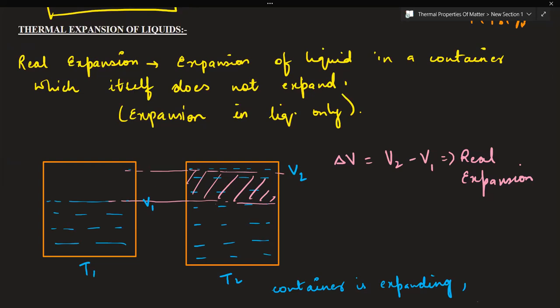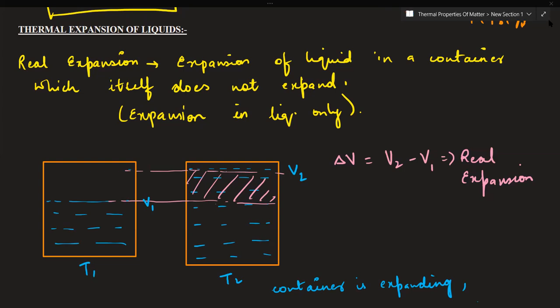For example, this is the example that I've taken. See, for example, this orange is a container. This is a container. And I've kept the liquid in it at some temperature T1. Now see, I have increased the temperature to T2. Now when I have increased the temperature, what will happen? The liquid will rise, the liquid will expand. That's what we have seen regarding thermal expansion. Now see, if the container does not expand, what will happen? The liquid has to expand in this much space only. So the liquid will expand, let's say, till over here, which you are able to see. But the container is not expanding.